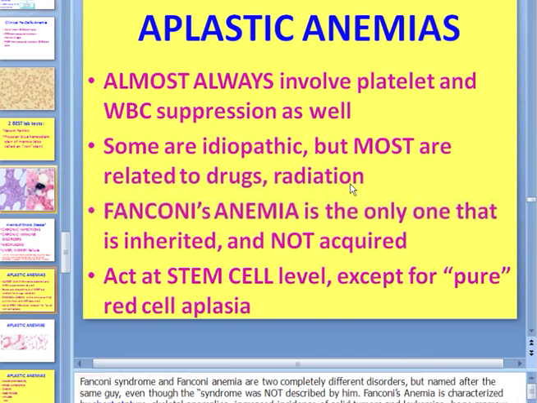So these are the aplastic anemias. Another thing to remember is that the aplastic anemias are not just selective to the red series. Usually the megakaryocytes are wiped out. The lymphocytes are wiped out. The myeloid precursors are wiped out. So aplastic anemia is really aplasia of everything, except for the case of what they call pure red cell aplasia, which is a pretty rare disorder, and I've only seen it a couple of times myself. And it means only the red series are significantly suppressed in the marrow, and the other ones are growing okay. But almost always, aplastic anemia is not just an anemia, it's also a thrombocytopenia and a neutropenia as well.